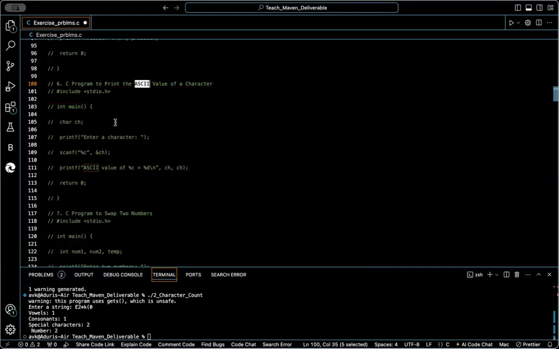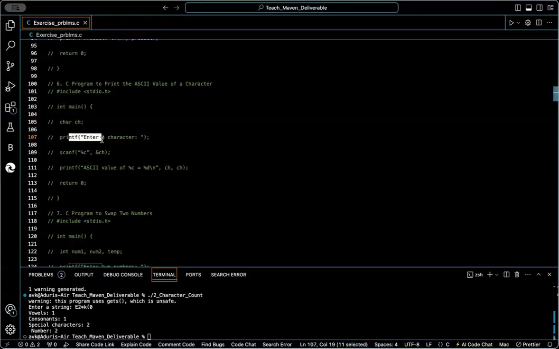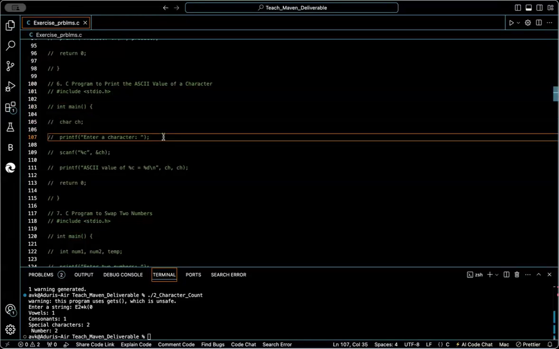Now, how are we showing it? We take an input from the user, convert that into ASCII and print it. So how that conversion happens, we'll see. First of all, again, #include stdio.h inclusion we have to take. Then after that, int main function and character ch. After that, using printf, we are asking the user to enter a special character.